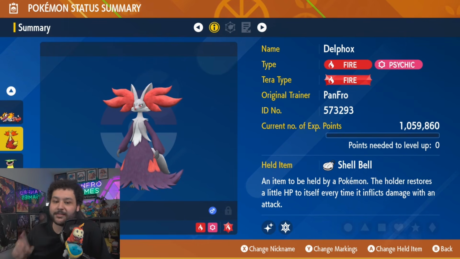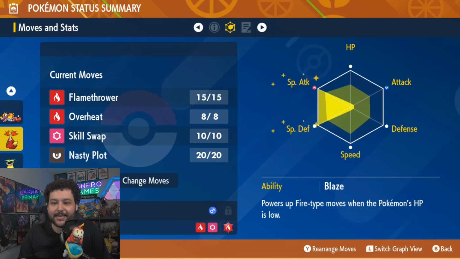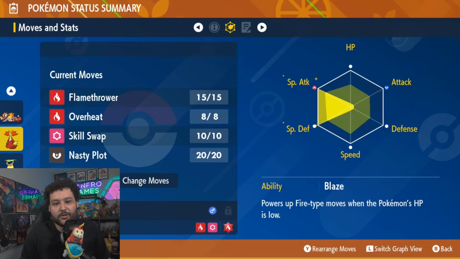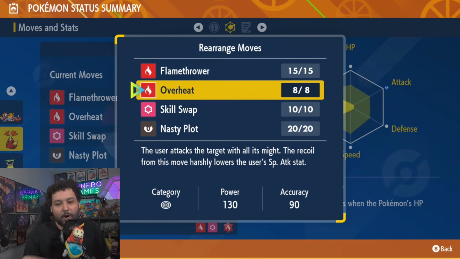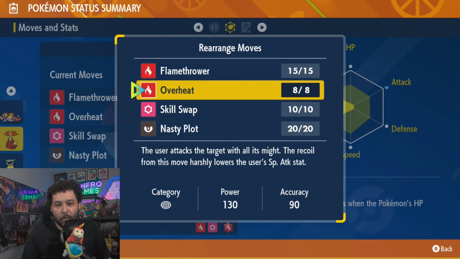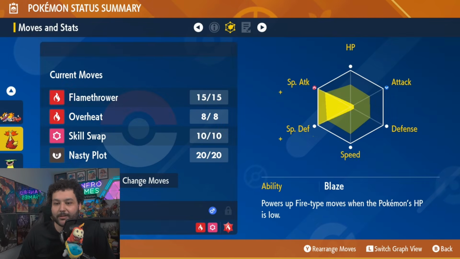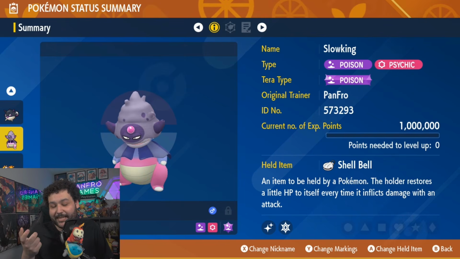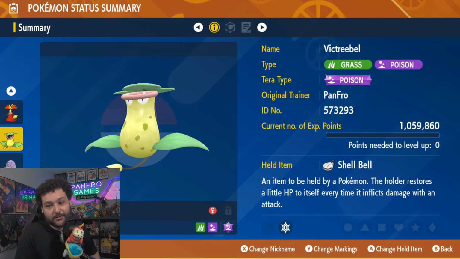Delphox actually works pretty well, slightly slower than the Galarian Slowking, with the Terra Fire and the Shell Bell. With max special attack, modest nature, and max special defense, though you could run max HP as well. This works too, and this is super simple. You just Skill Swap on turn 1, spam Overheat until Gastro Acid hits you. Once it hits you, then you can go for Nasty Plot to boost your special attack and Flamethrower to do additional damage, and you'll win. You'll do a lot of damage, but I will say that the Slowking is just slightly faster and better than the Delphox.